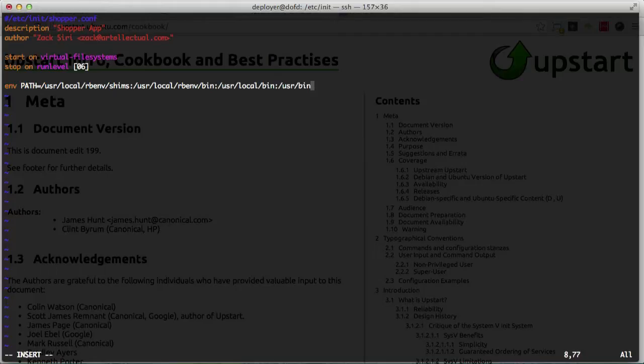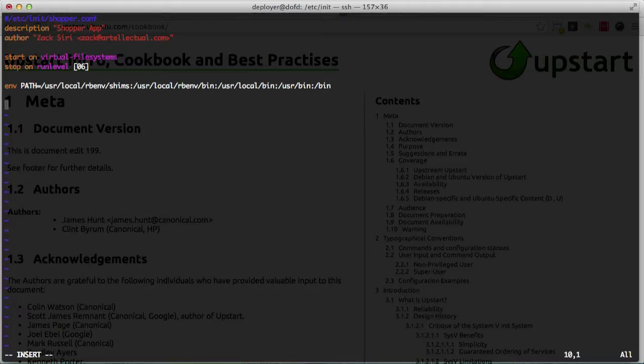So basically just the standard places in your Linux operating system where all the binaries are stored. This is to ensure that our application can access all those binaries. For example, our gems are stored in the shims. If you ever look in that directory, you'll see a bunch of binaries that come packaged with the gems that we install. We just need to have access to all that. That's why we need this line here.